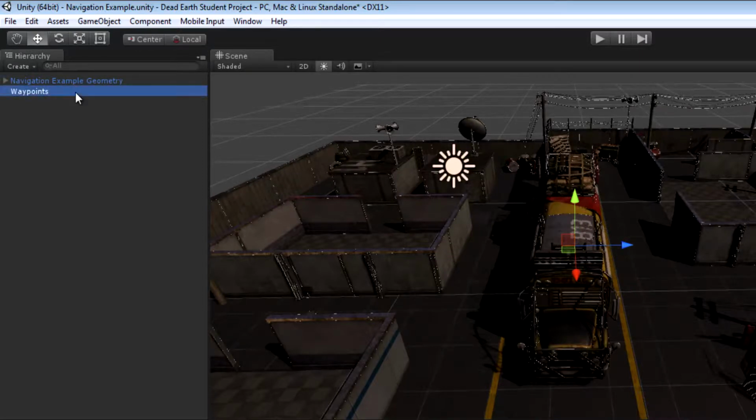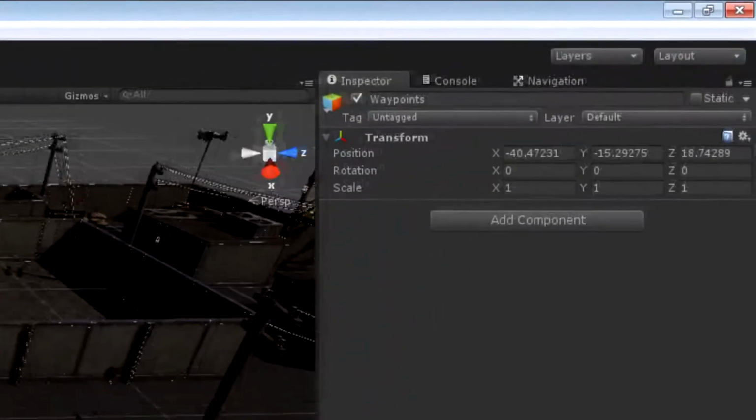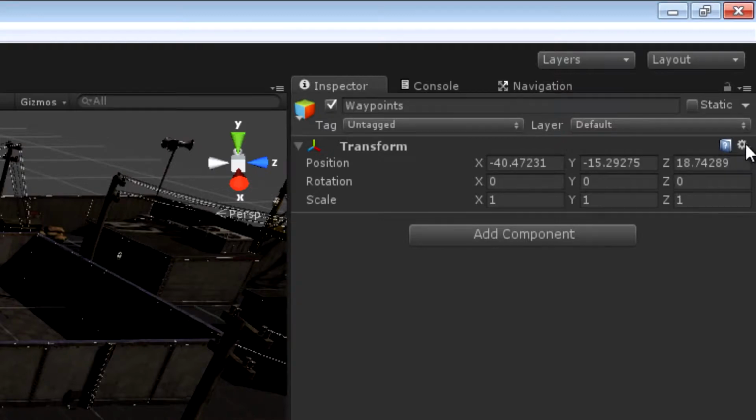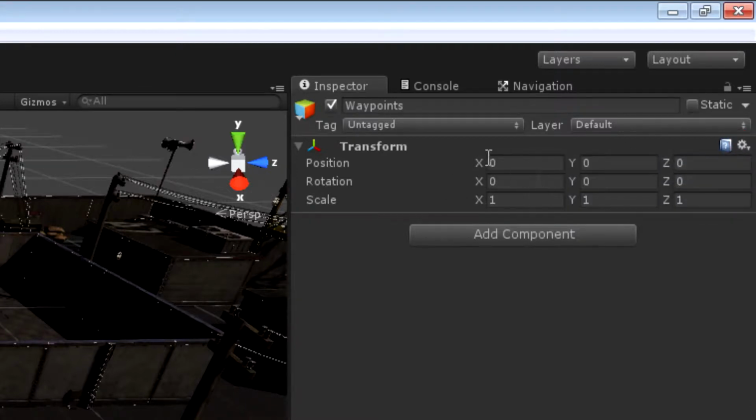Now, because this is going to be the parent object of all our various waypoints, we want to make sure that we position this at 0, 0, 0 in the world. And we can do that by, with the waypoints game object selected, going over to its transform, left clicking on the little cog on the right hand side of the transform component and clicking reset. As you can see, this has set position and rotation to 0, 0, 0 and the scale to 1, 1, 1.